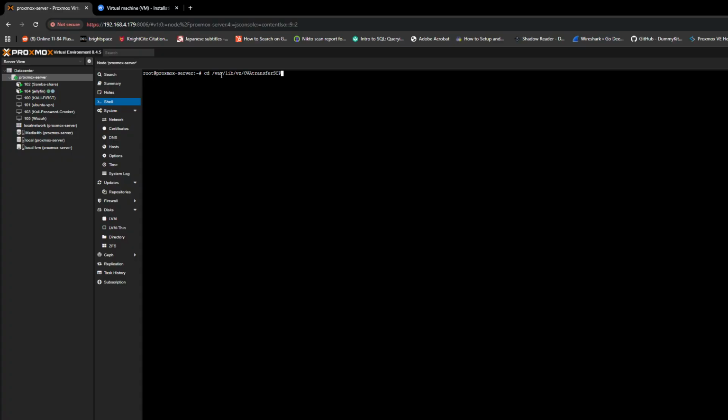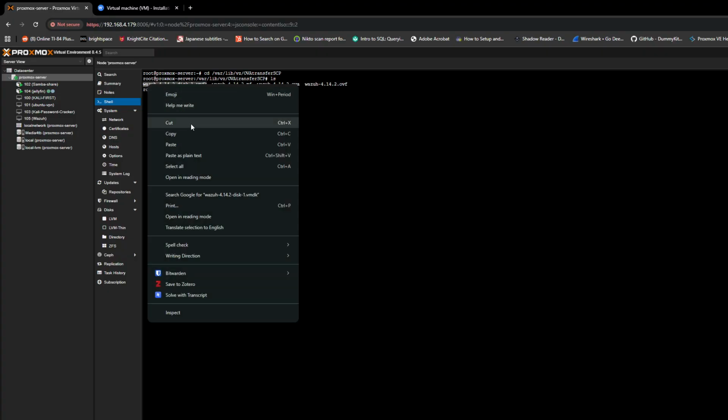This is where we transferred that OVA file from the previous step for downloading the Wazuh and getting it onto the actual Proxmox server. So ls, so I already actually ran this command, xvf, and then you're gonna do this name. You're gonna copy and paste that there and run that, and then that breaks down into all of these. This is the one you need now.